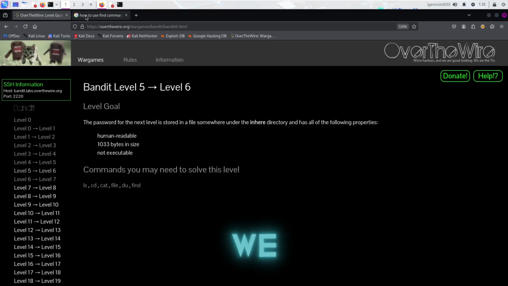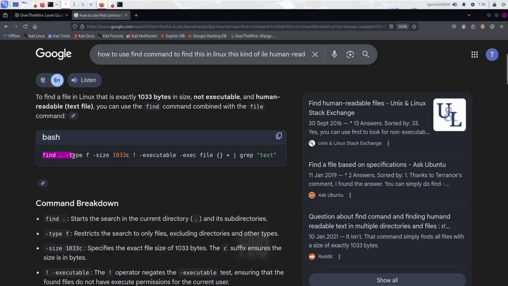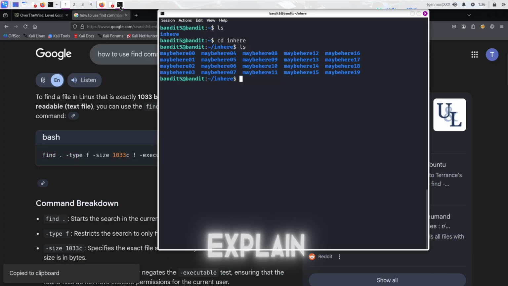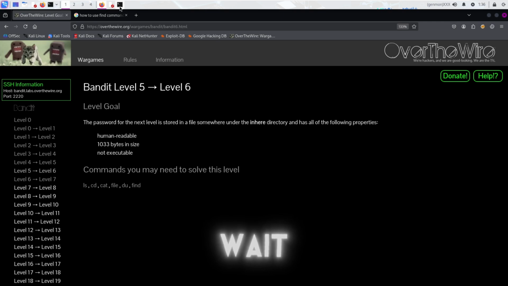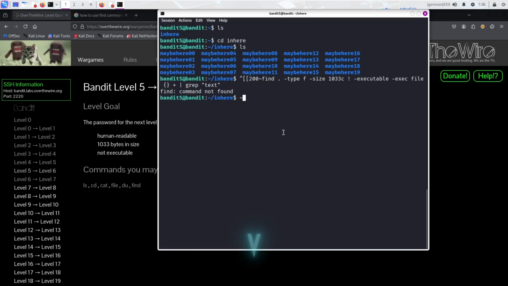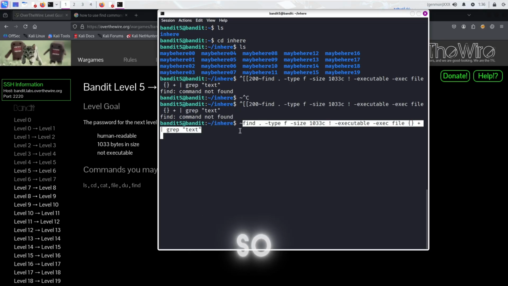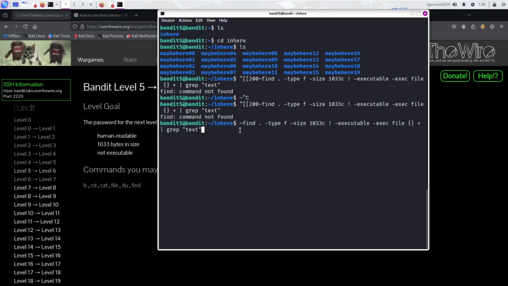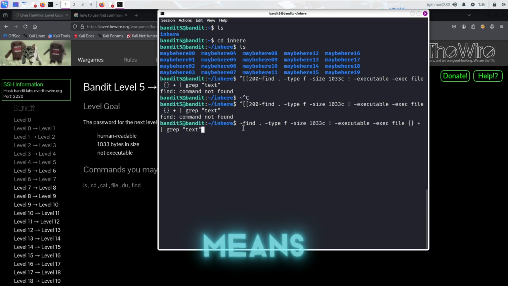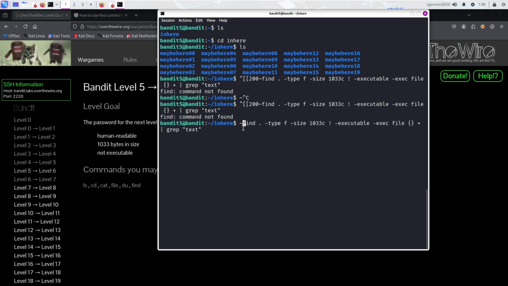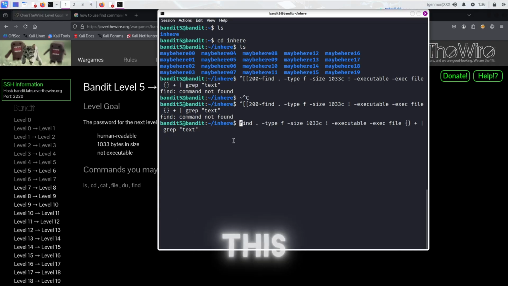So basically here we are going to use this find command. Let me copy this command and explain it all. So here we got the command. What does this mean?